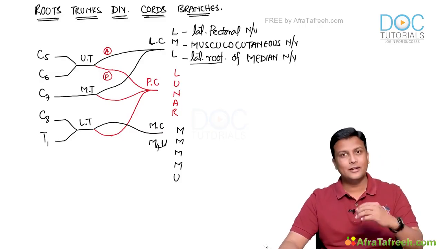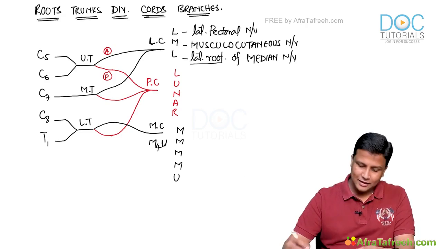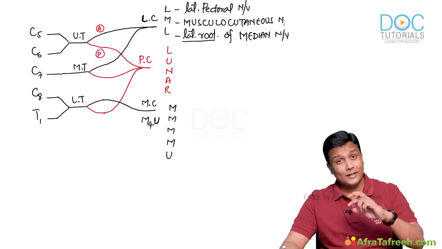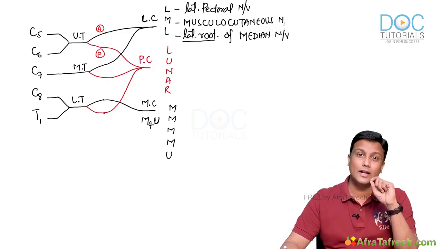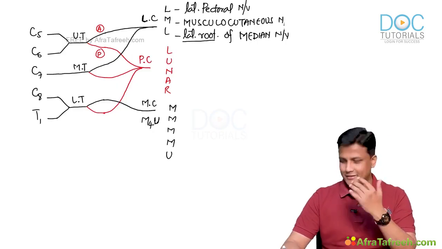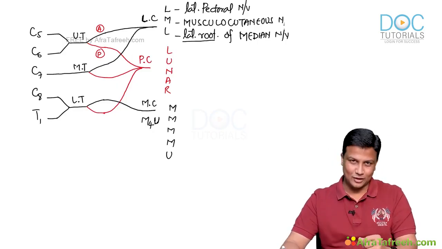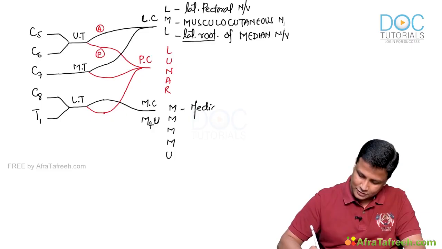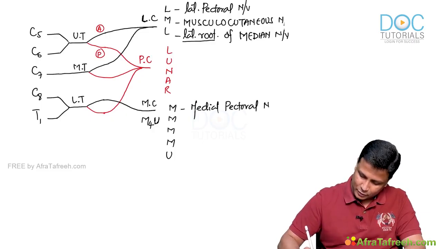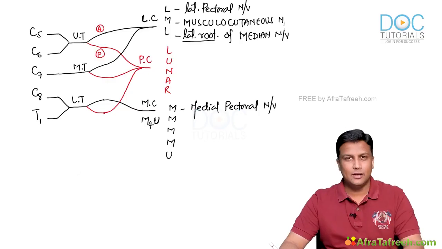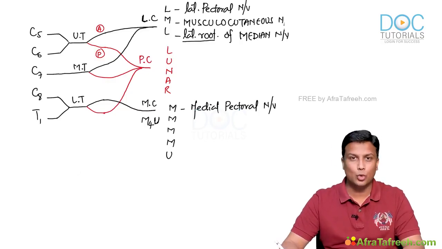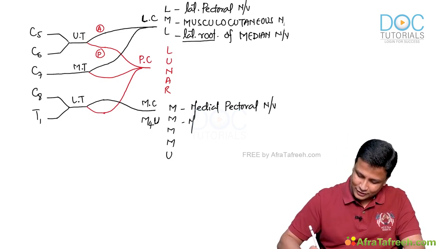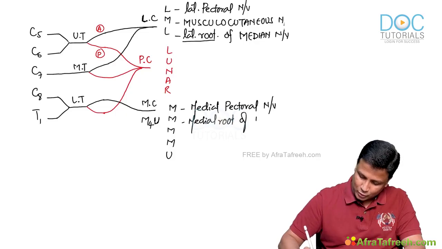Done. Now after learning the lateral cord branches, LML branches, immediately learn the branches given by medial cord. I'll tell you the reason why. Look at that L, guys. In LML, look at that L. L for lateral pectoral nerve. It makes sense. If there is a lateral pectoral nerve, there should be a medial pectoral nerve also. So out of this M4U, one of the M stands for medial pectoral nerve. Again, look at that LML. In that, one more L actually stands for lateral root of median nerve, guys. If there is a lateral root, there has to be a medial root. So therefore, one more M stands for the medial root of median nerve.